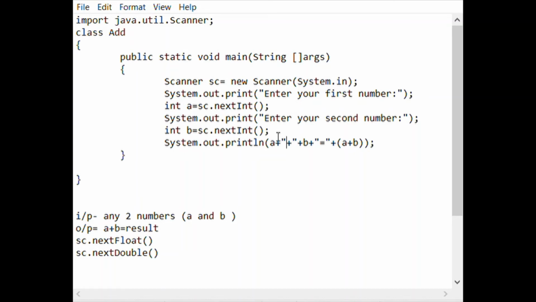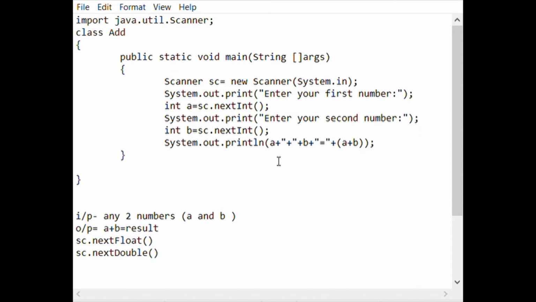And here in this output, a plus b, a can be any number, b can be any number. So I want variable a's input value, variable b's input value, and the plus and is equal to printed in the same way. And this plus is a concatenation operator.